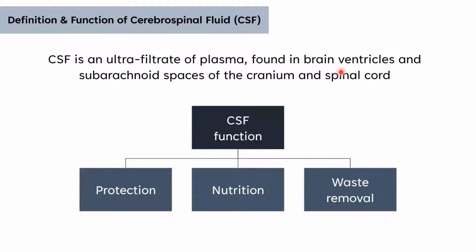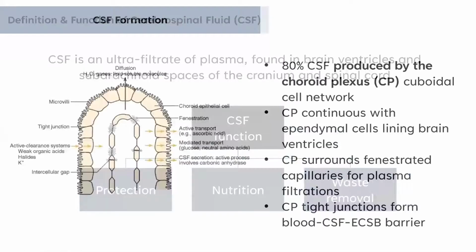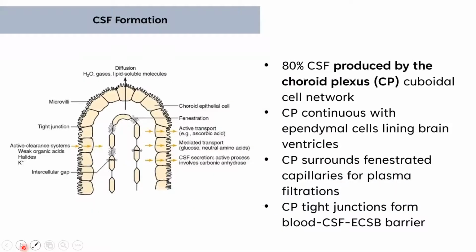And it's important because it has a lot of functions. Firstly, it provides protection. So it's a shock absorber that can help protect the nervous system from impact. And then the second function would be to provide nutrition. So it's a way of providing nutrients and glucose and all sorts of other things to the brain. And also in another way, it also acts as a waste removal for any toxins that could be present in the brain.